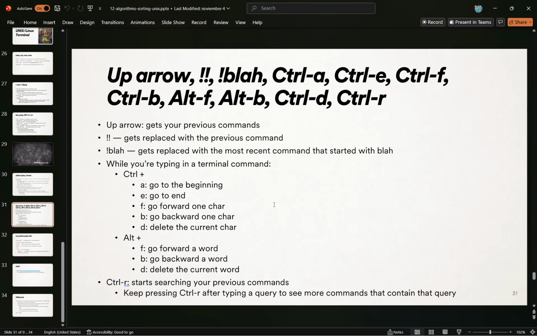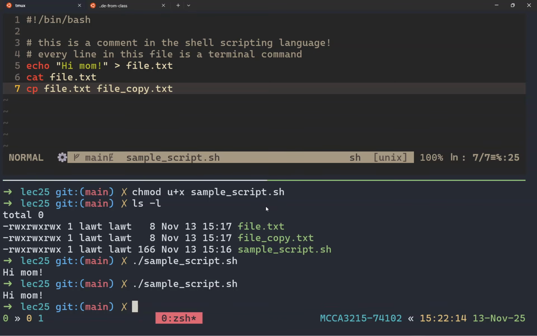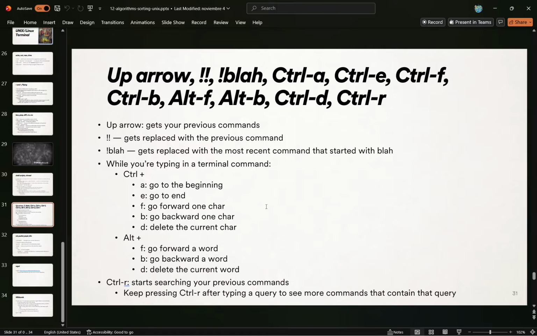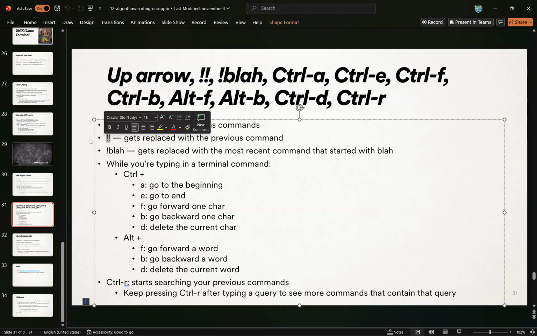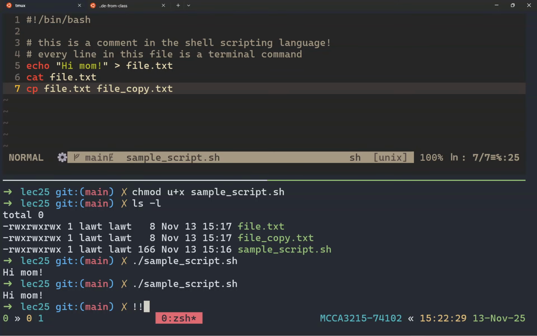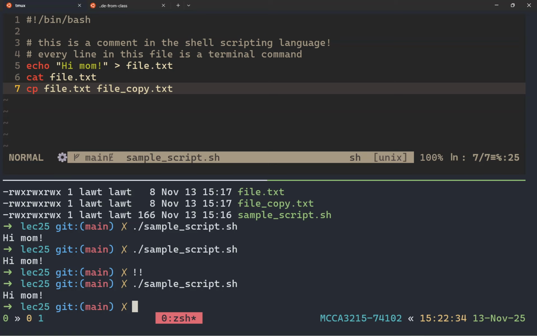If we're good with that, let me show you some things. Some of them you already noticed, but let me show you some others as well. We know, hopefully by now, that if you press the up arrow, you get all the commands you've just typed. Press down, you go back. I can go in order like that, but there's even more. If you're in a pinch, you say exclamation point twice, and that will turn into the last thing you just did. It just reruns that thing again. It finds it for me. I don't have to retype it. That's kind of nice, right?